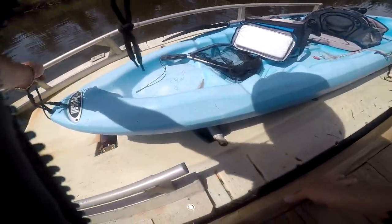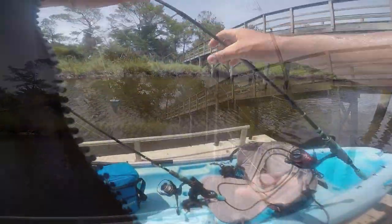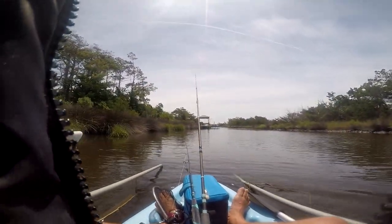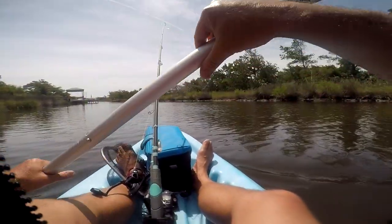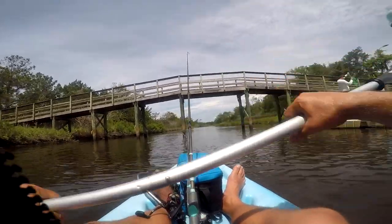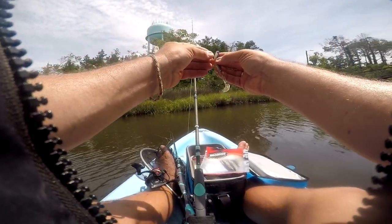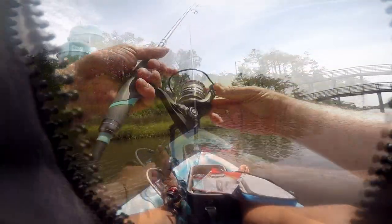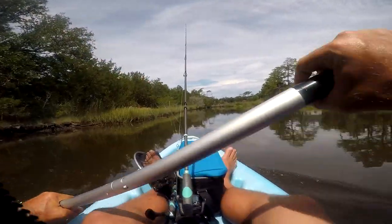I loaded up my kayak — actually forgot my fishing rods and had to go back and get them, leaving the kayak sitting there. Nobody stole my hundred-dollar kayak. I grabbed the handrails, pulled myself in, and the kayak eased into the water. I started heading west down the Davis Canal from 31st Street. I brought two baits: a paddle tail, which I'd troll behind me while paddling, and shrimp on a double drop rig. I just cast the paddle tail out and let it drag behind the kayak as I paddled.